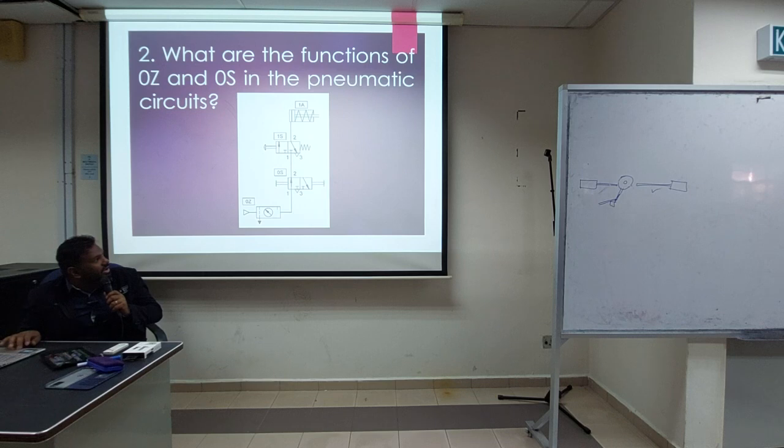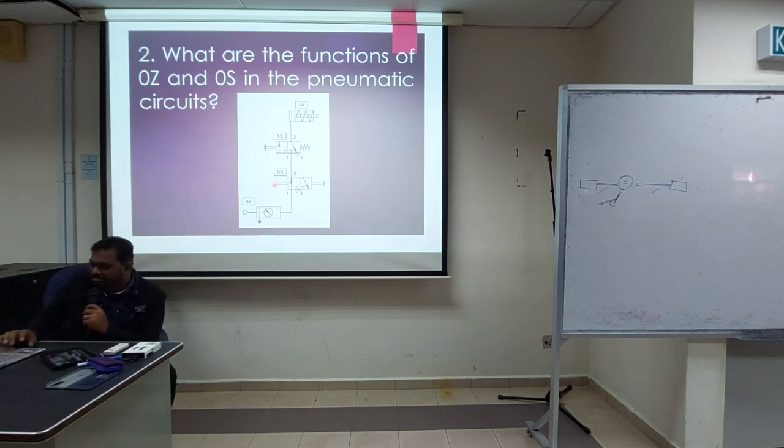Tapi dekat bawah ni, so you have the 0Z and 0S. What is this? So, saya encourage untuk lukis yang ni, okay, sebelum start your circuit. Tapi dalam fluid sim tak perlulah. Tapi when you draw in your exam or midterm, you kena lukis yang ni. So what is this? 0Z dengan 0S. Apa itu 0Z?